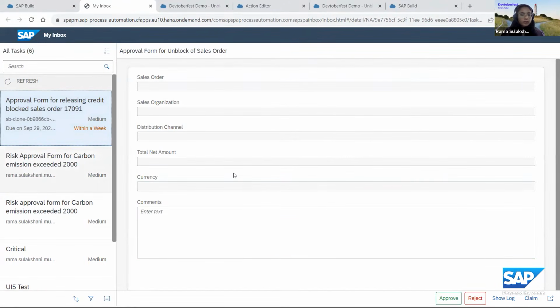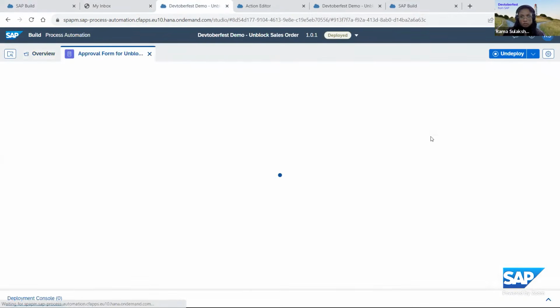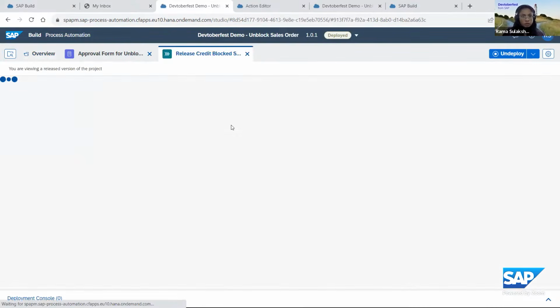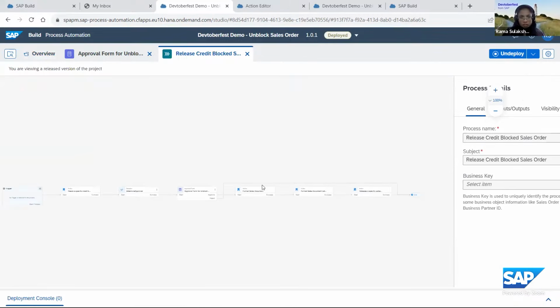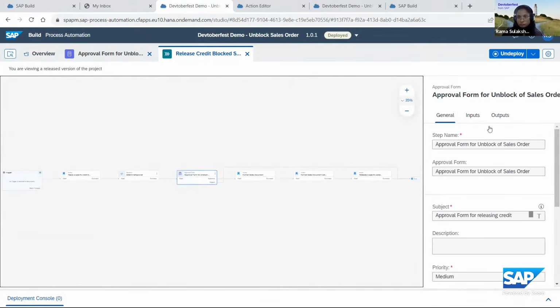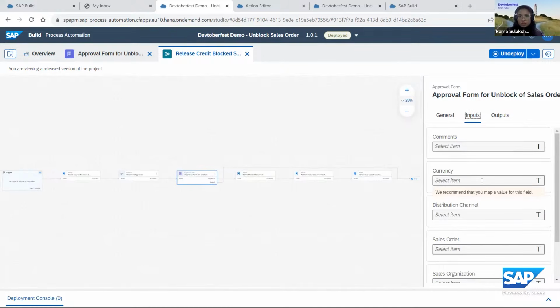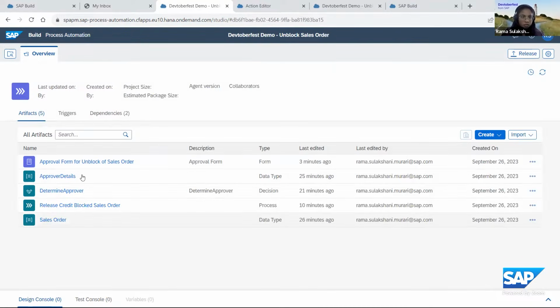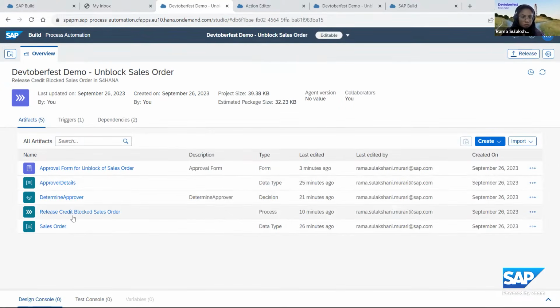What I have created. I think the details are not coming up now. Okay, maybe because of the mapping, there is some issue with the mapping. Let's just go to the form and see it. Yeah, so as we can see, somehow the mapping has got lost when we had tried to deploy a newer version, and that's the reason you're not seeing the details. Maybe we can just go to the editable mode again and try to quickly map the attributes.